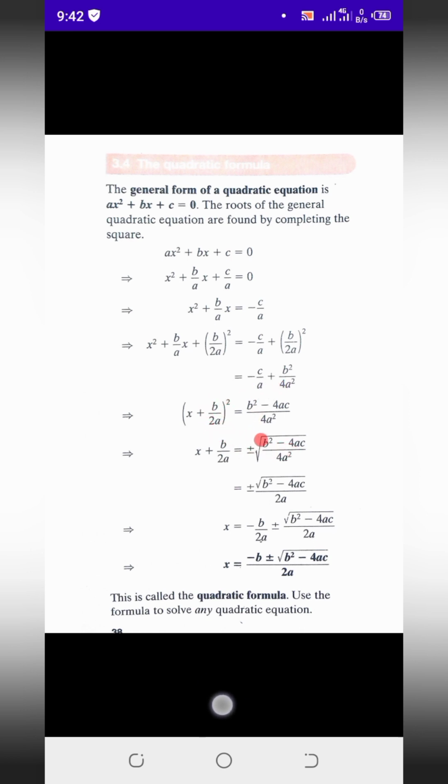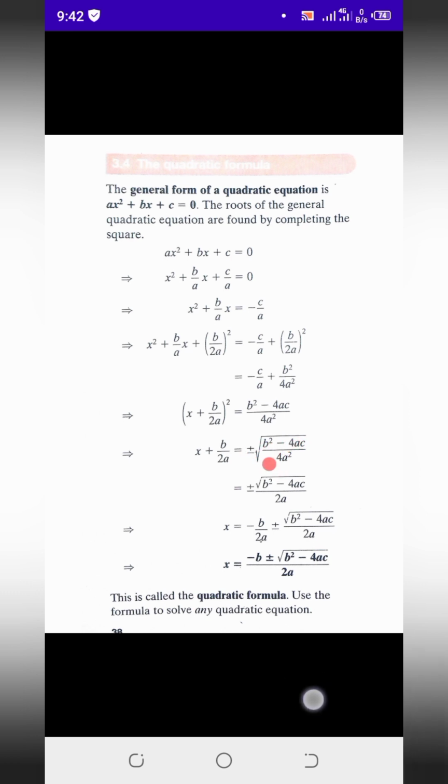When you take the square root of both sides, since you're looking for x, that simply means you're going to try to simplify it in a way that you have x as the subject of the formula. So when you take the square root of both sides, take note, the plus and minus simply means like the square root of 4 is plus or minus 2. So when you take the square root of any number, it's going to be positive or negative. So you now have x plus b over 2a equals plus or minus the square root of b squared minus 4ac over 4a squared.